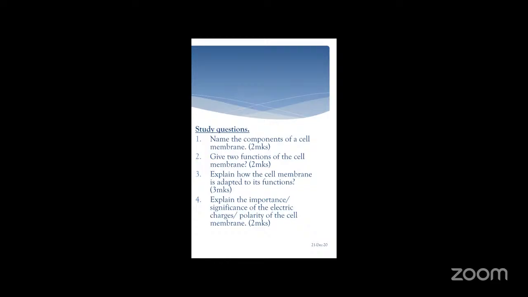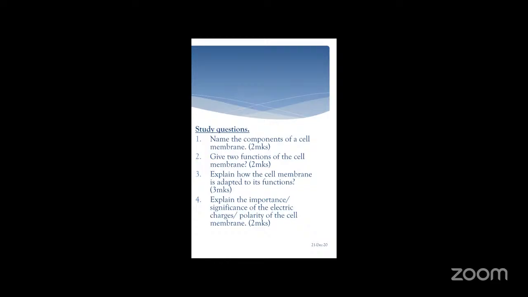Go ahead. It is flexible and thin. Very good. It is flexible and very thin, to change the shape and allow the movement of substances. Yeah, very good. Now, the fact that a cell membrane is very thin is to allow movement of materials easily. For example, if it is thick, it would take a longer distance.